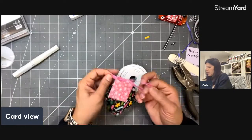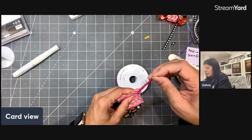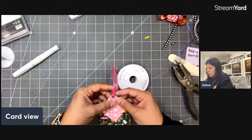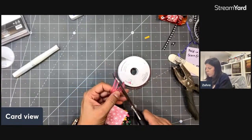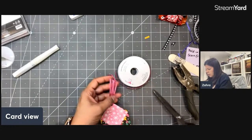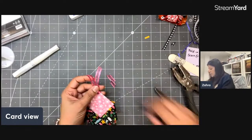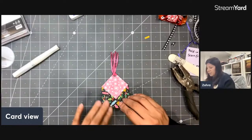So all I've done is feed in both of those ends and I'm just pulling it like this, and it's going to create just a little knot. And actually I should have cut it after, because when you are pulling it through, sometimes it'll fray. So I'm going to just cut the ends now. Okay, so we've got our cute little ribbon, and Judy says we could have done polished pink, and Judy, you and I just became best friends.